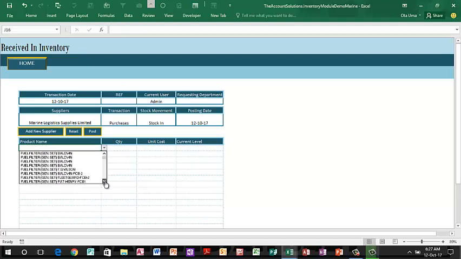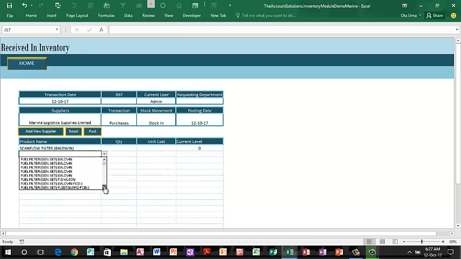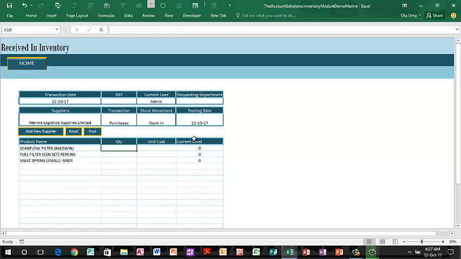We are purchasing this. Now you can see current level is 0. I have nothing in stock. You can purchase more items. If the invoice has up to 10 items, you can post them at once. Now the ref could be an invoice number, a waybill number, or a requisition number, or an LPO number. Just put in a ref that can reference particular transactions. I just put in a virtual reference.